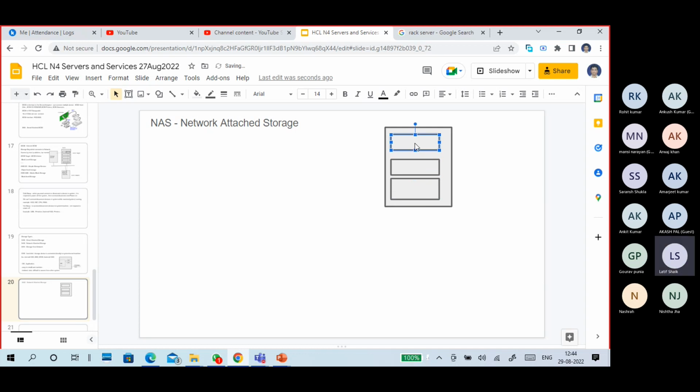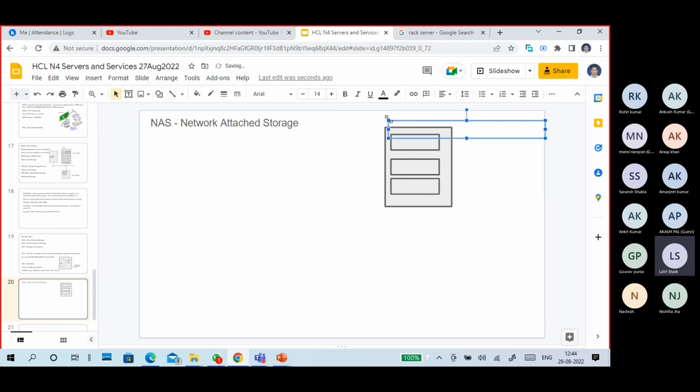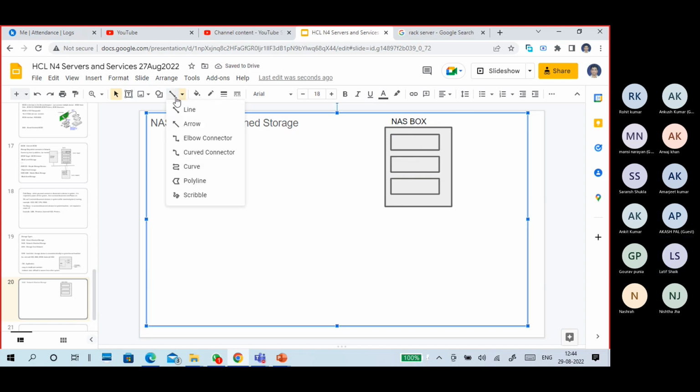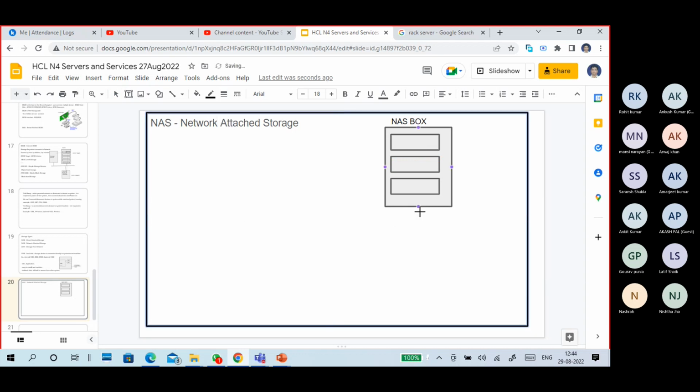Okay. So this is my disk. This sandbox, I put a name, my sandbox, or an iSCSI box. It is nothing but a storage bay. It contains hard disks. The box contains hard disks.